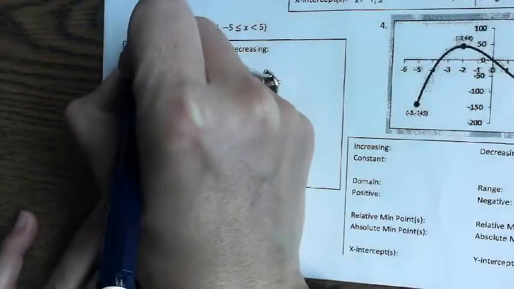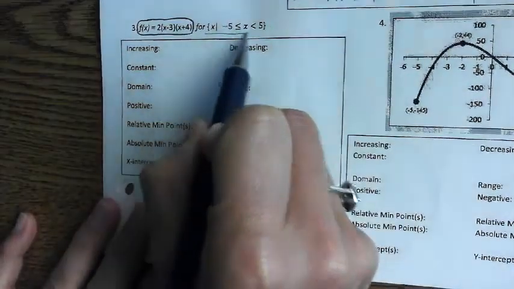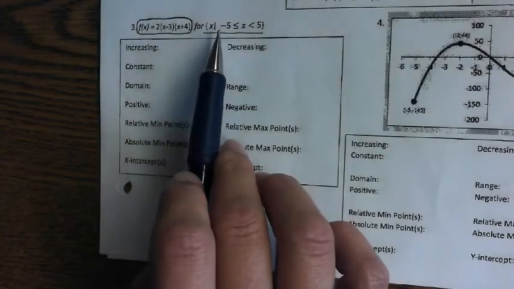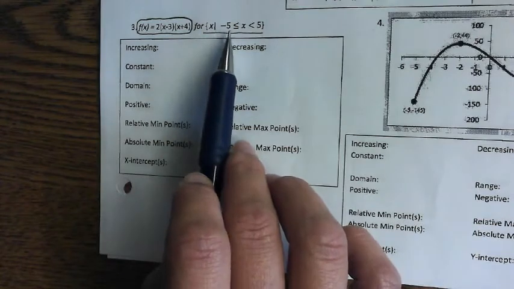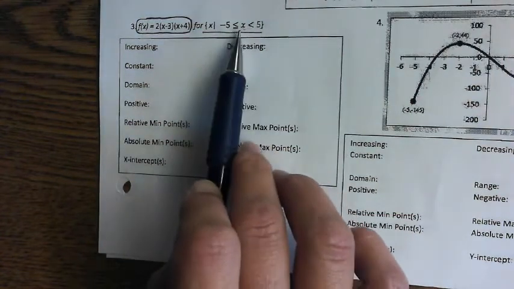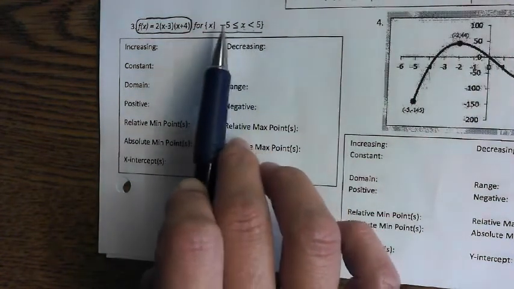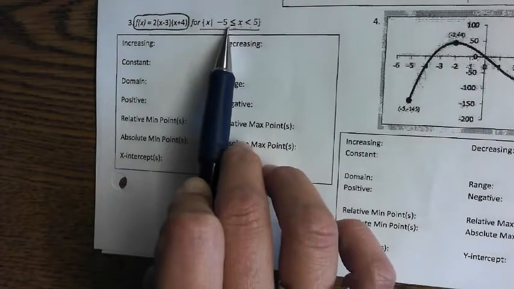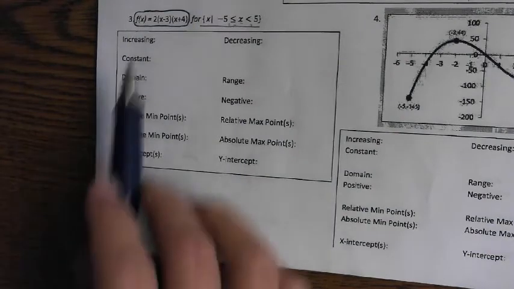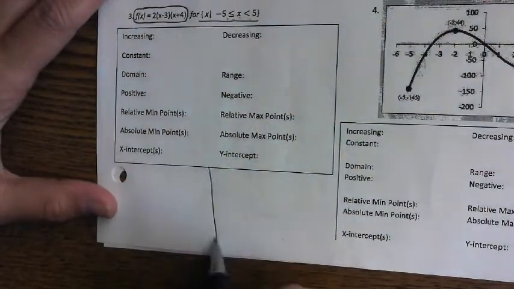Okay. Number 3 also gives us a function, but it limits it for you. It tells you it only wants you to look at this from -5 to 5. Not only that, but do you see how it's -5 is less than or equal to x versus x is less than 5? One of them uses the or equal to and the other one doesn't. That means this endpoint at -5 is going to be solid. This endpoint at +5 is going to be open. Other than that, we're going to do the same thing. We're just not putting arrows on the end of this one.